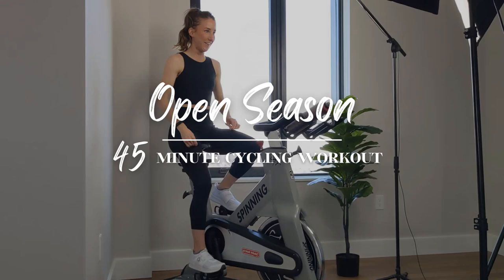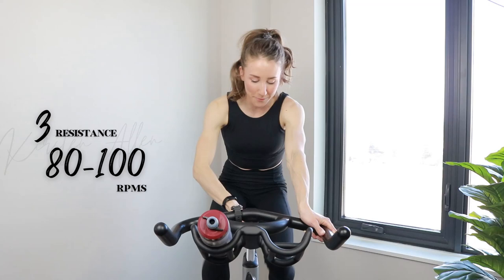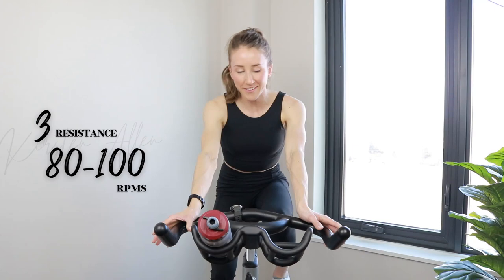Start spinning on light tension. Timer has started for this 45-minute open season ride. It's gonna be a doozy. You got it though. I'm gonna add some more control. Follow along if you need extra control as well. Still getting used to this new bike.